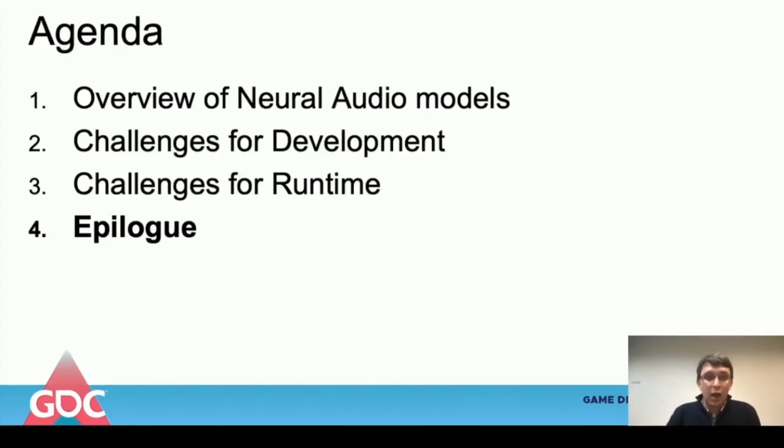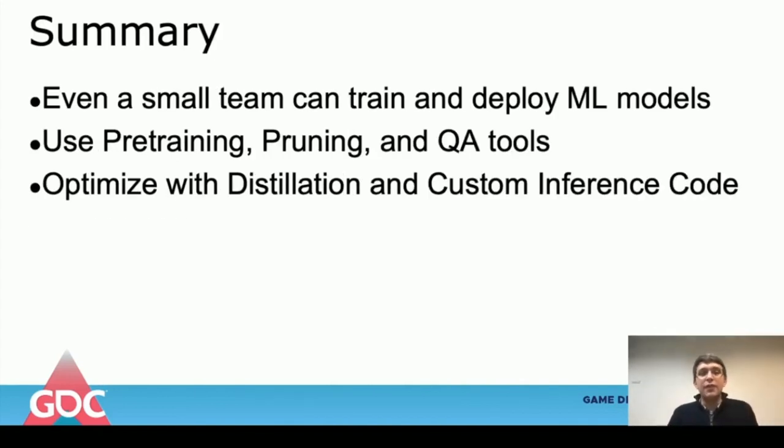Fantastic. So thank you guys for listening. We'll wrap up really briefly. So even if you're a small team trying to do neural network audio synthesis, you can train and deploy these machine learning models. You definitely want to take advantage of pre-training when you can to drastically reduce the amount of time you're training these models. Prune your experiments by watching various informative heuristics so that you can stop experiments that won't be useful long before they take up too much time and resources. And spend some time designing good QA tools that directly optimize the objectives you're looking for. That'll help you iterate really effectively and also communicate with the rest of your team.